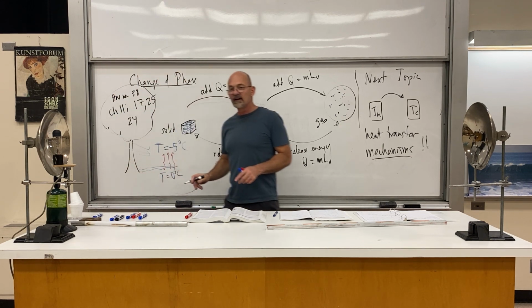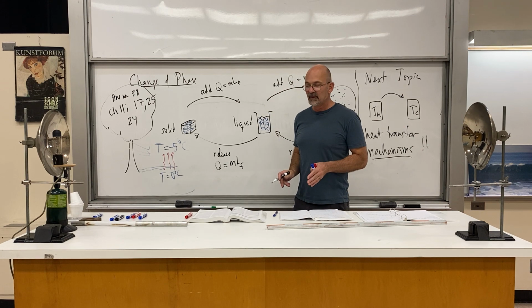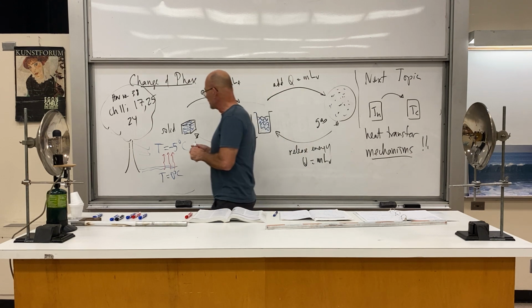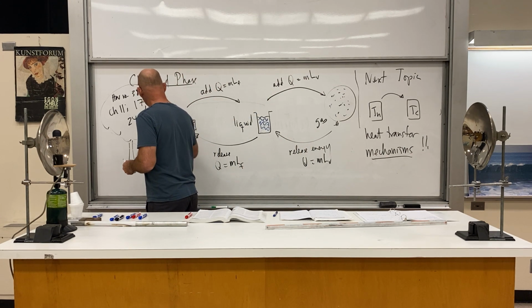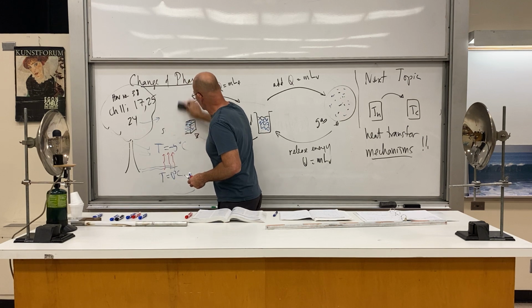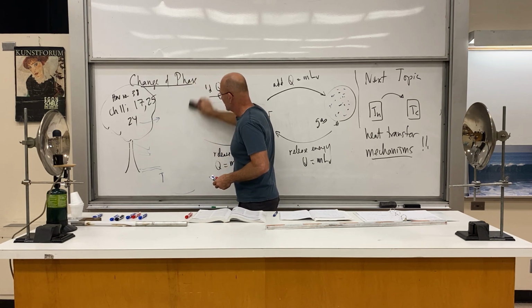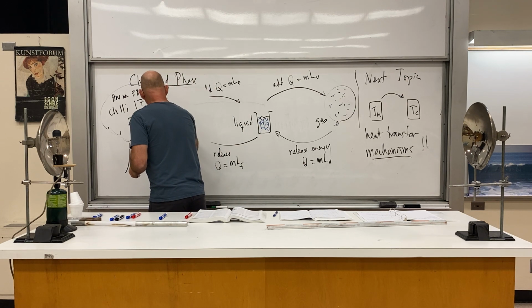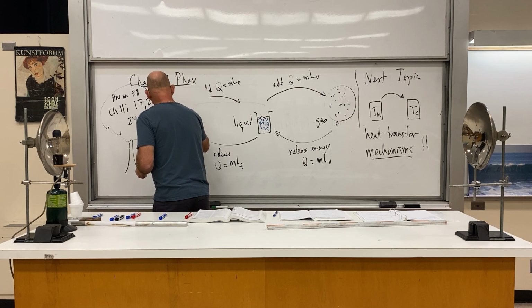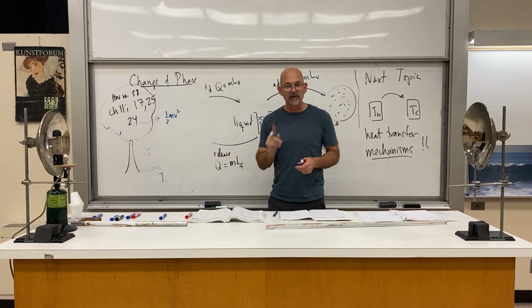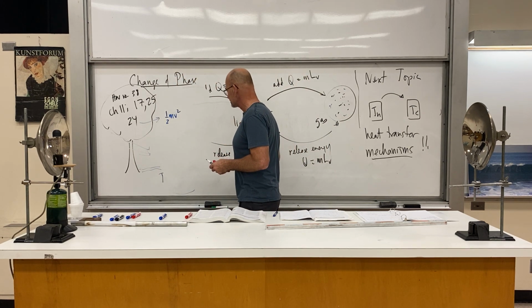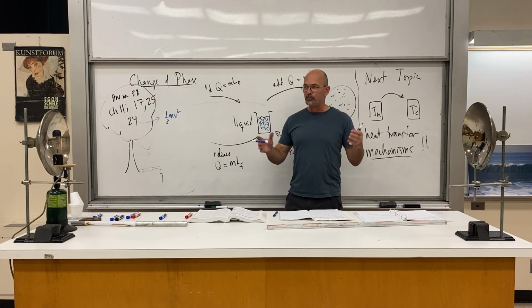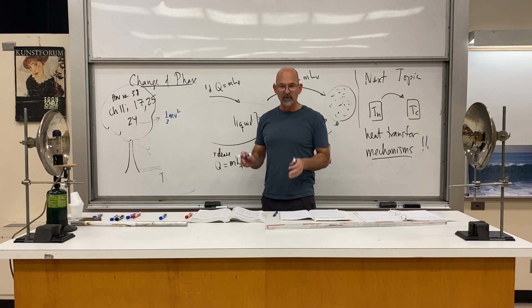So 24 is when a car comes to a stop and the brakes get hot. So for problem 24, let me just say this. For problem 24, the car is moving. It's a half mass of the car v squared. Its kinetic energy is going to be converted to heat. You can do similar problems with a bullet into a steel plate and whether it melts or not.